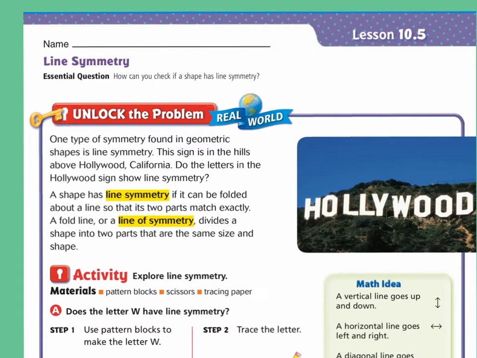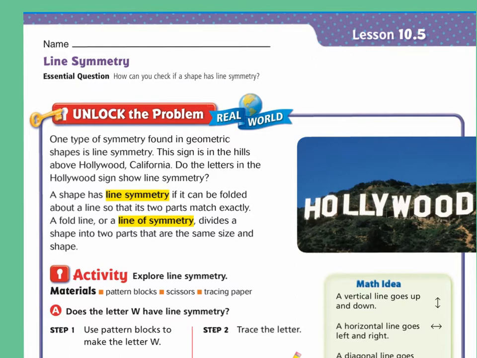You will have to A, imagine it for yourself, or B, what I would recommend is to just lightly trace a line onto some of these shapes and figures we're going to be looking at. It is always good to visualize the diagonal or the vertical or horizontal line. But if you have paper and pencil in front of you, just quickly, lightly trace a line to see if in fact it does create two identical images. So that would be my recommendation.